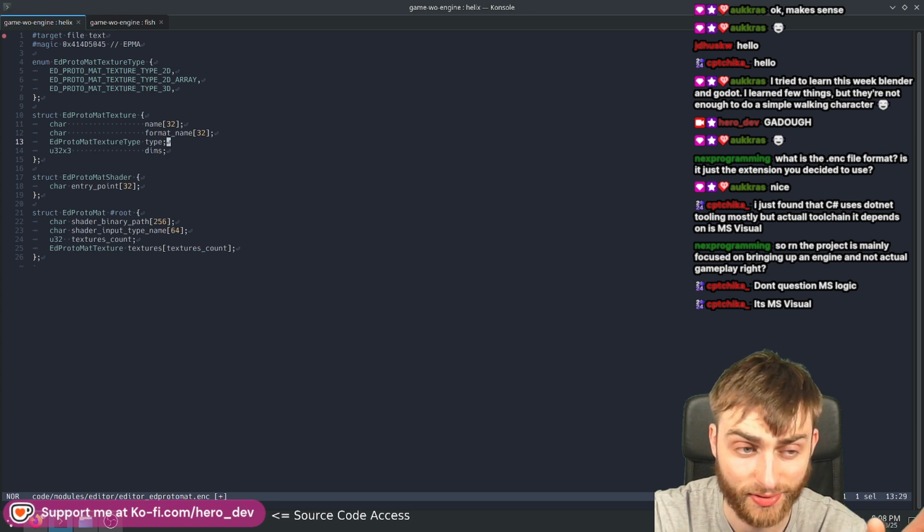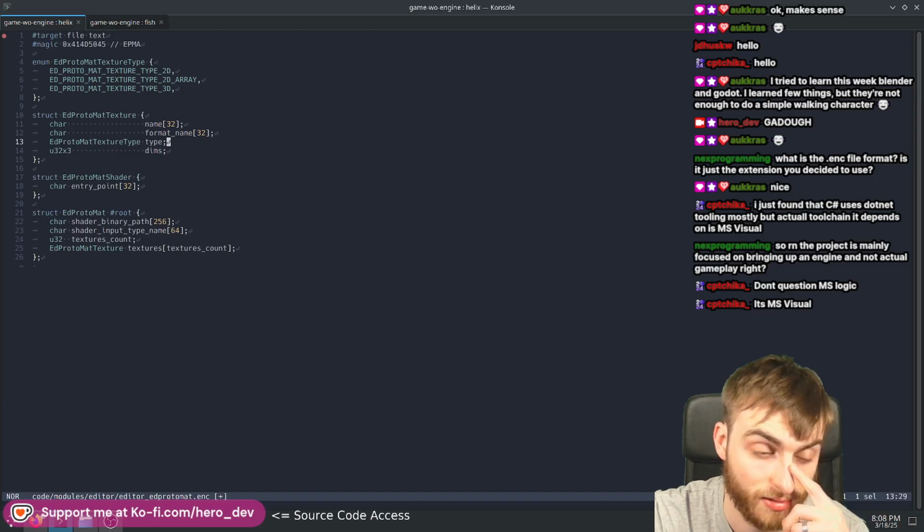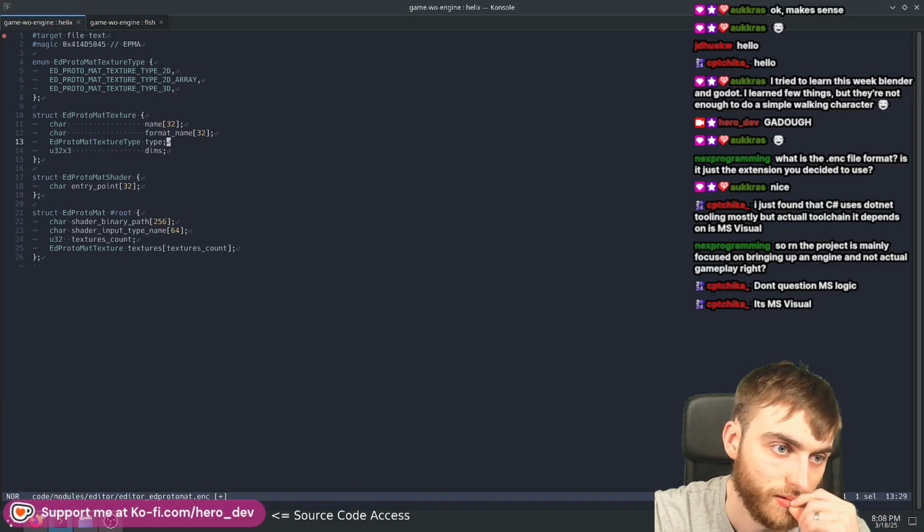Right. So you've got this type of material, the texture type, and the dims.